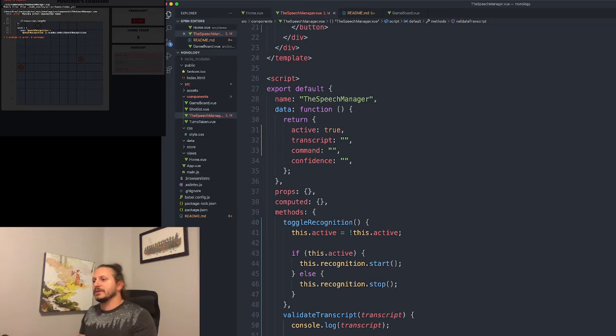So if transcript.length is greater than 3, then we're just going to return this.command. We should probably set this.command to be blank at the beginning, and then we exit if what we've heard is too long.